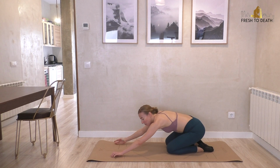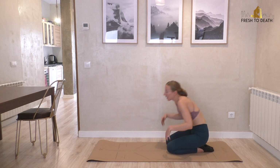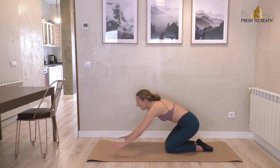When you're done, go ahead, just press back to a child's pose there. Give everyone an opportunity to catch up. You can turn palms up to the ceiling. Take a nice little rock here, side to side, just releasing shoulders, and again, giving the wrists a bit of a break from this series. We're gonna do it all on the other side.